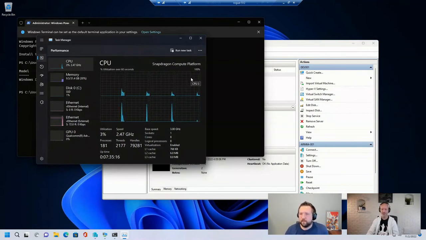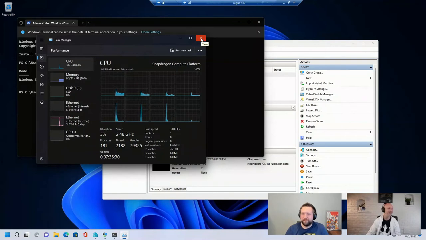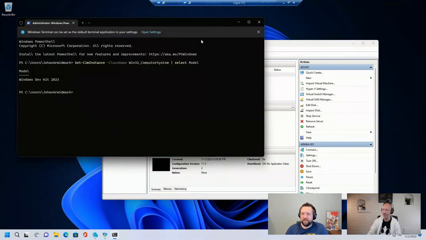Quite performant in general so far. I've been amazed how snappy this machine is. So we're going to do some development testing on this one, see if I can figure out how to deploy things to it as well, of course, as you do. But that's for a later story.